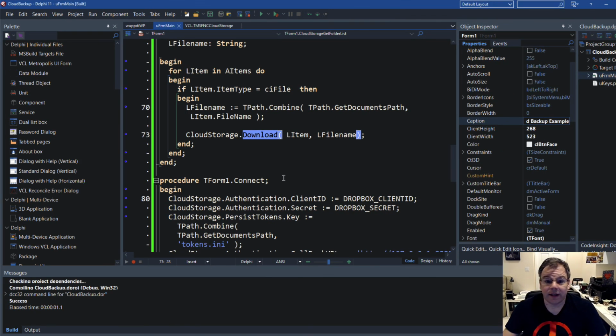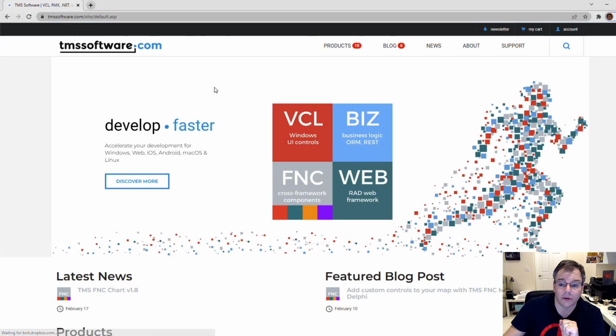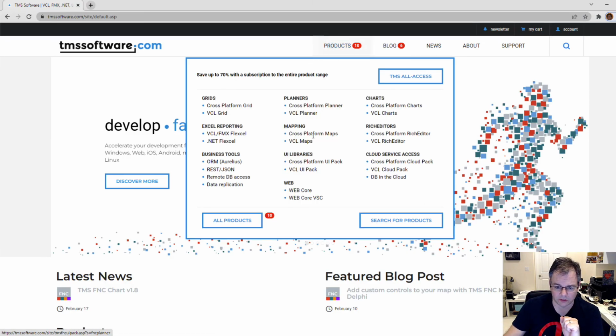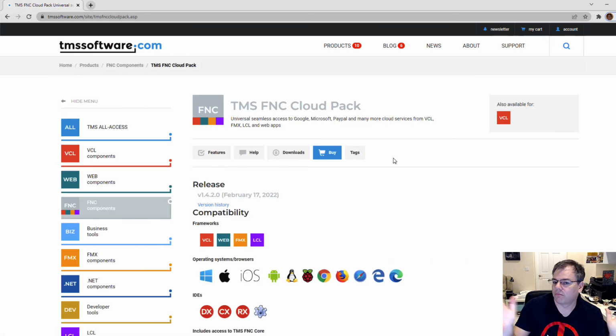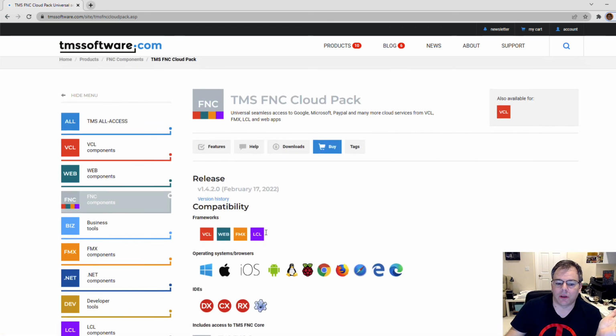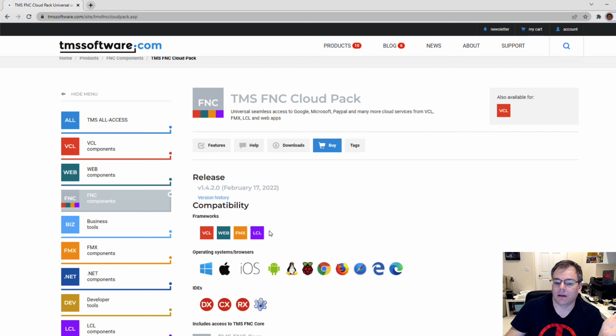So hopefully you've seen how easy it is to access cloud storage with FNC Cloud Pack from TMS Software. Let me just show you where you find it. If you go to Products and you go to Cloud Service Access, you go to Cross-Platform Cloud Pack, because you can pick whichever framework you want, VCL, Web, FireMonkey, Lazarus.